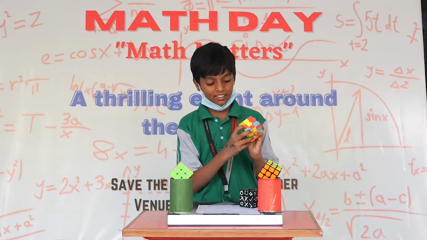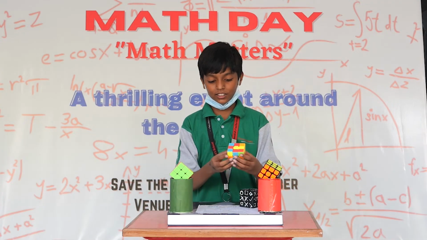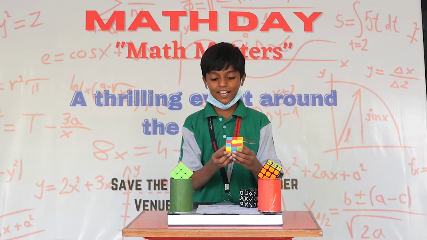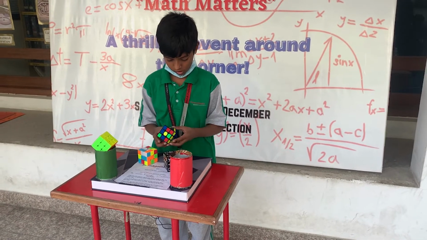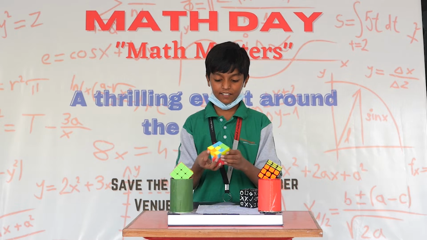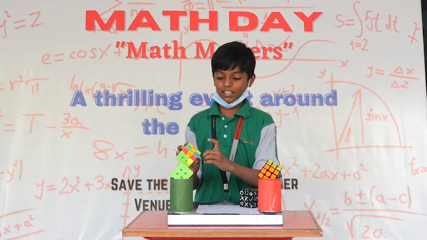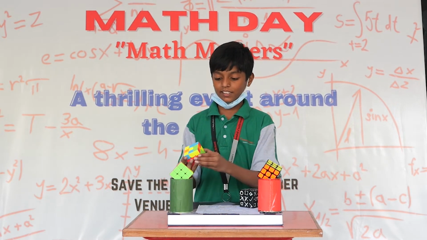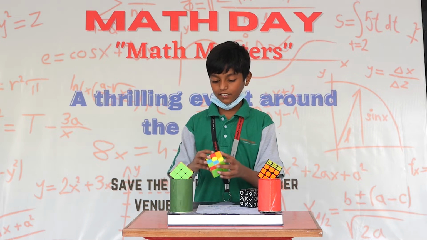Above here, there is a red color, and the opposite of red is orange. So we will bring this edge to orange. Here I am going to show you how to solve colors other than red. Orange, and the upper color is blue. The opposite of blue is green. So to green, righty, lefty.